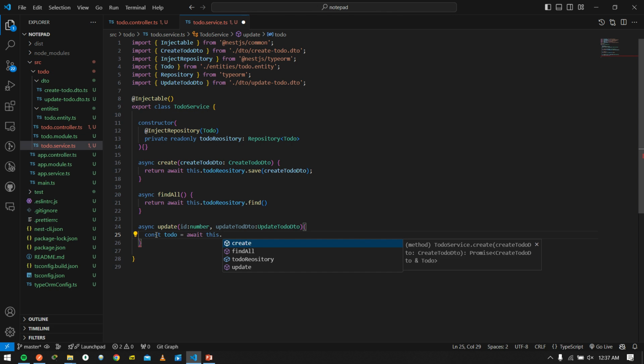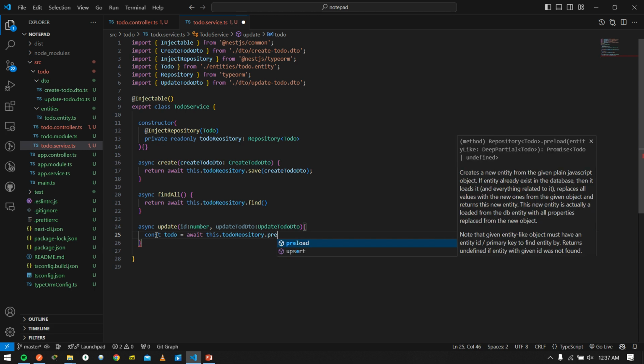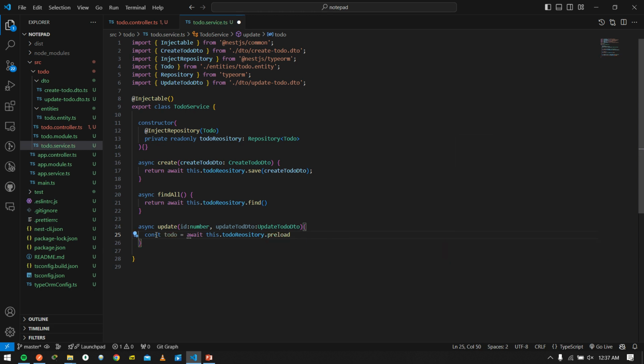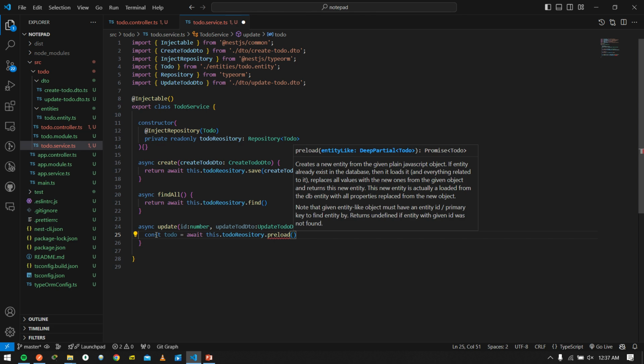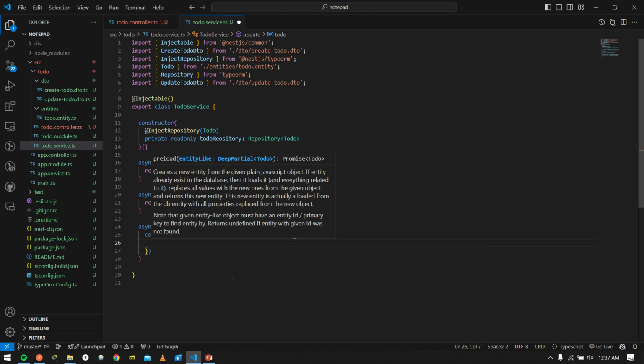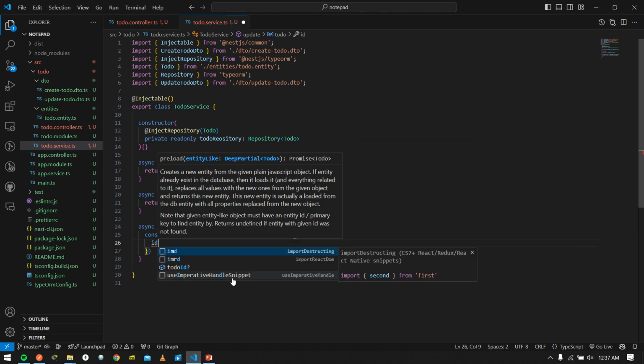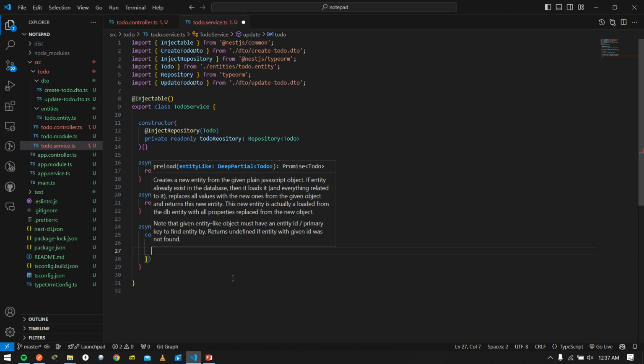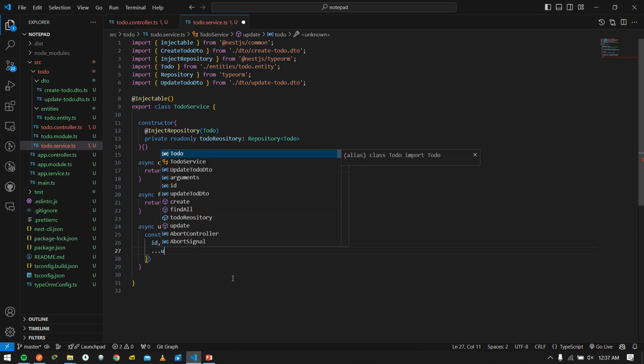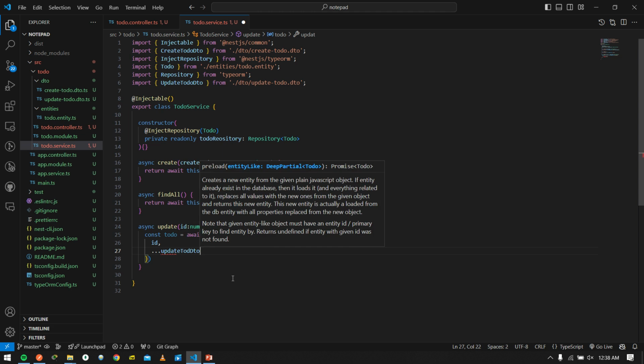So we want to check that, the TypeORM database will run the function preload. What preload takes is what it's supposed to search for. So it's supposed to use that ID, and whatever is in the update DTO.